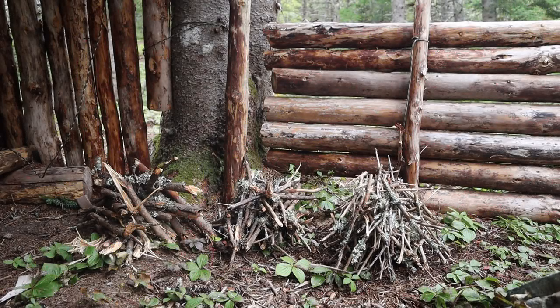While I was out chopping the trees and getting the logs for the woodshed walls, Sandra was gathering all this great kindling. She did a fantastic job. That's a great mix. So to switch things up today, Sandra's going to start our fire and I'm going to put up the tent. So we'll see how she does. I'm sure she's going to do great. She's started these fires before.